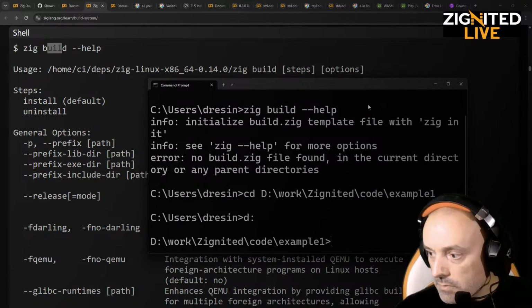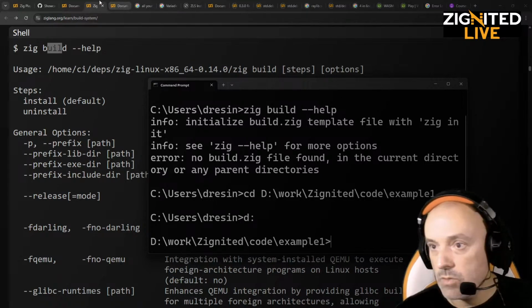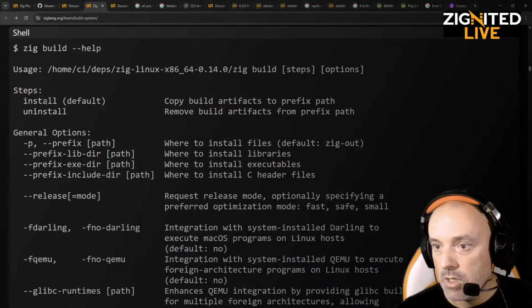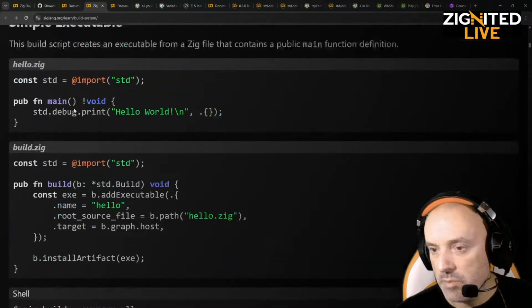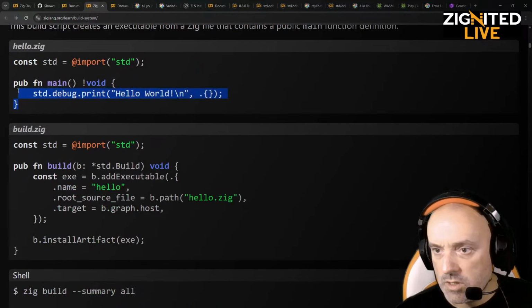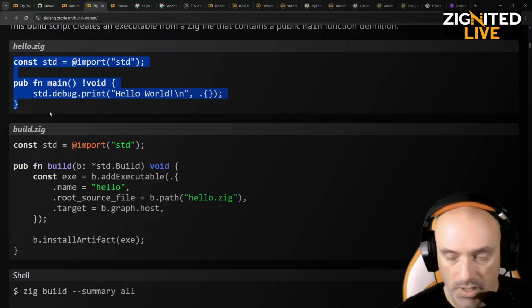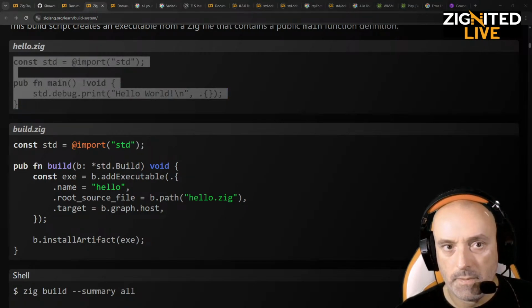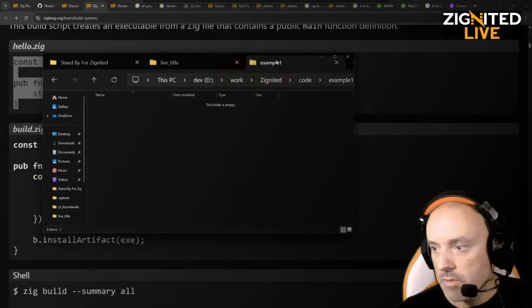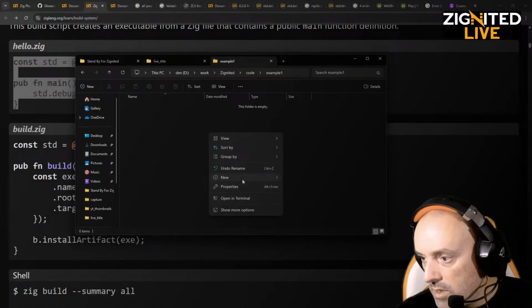Now let's create this where it was here. They had example at the beginning. So let's first of all create this hello Zig file here in the folder. I'll just do it like this so that you guys can see.